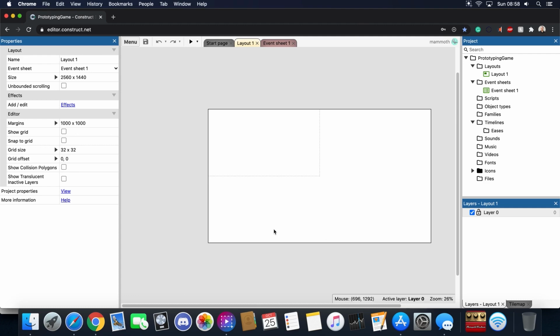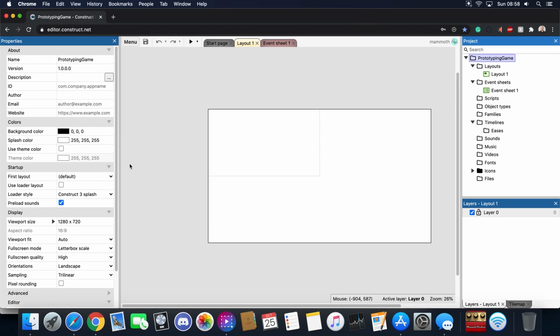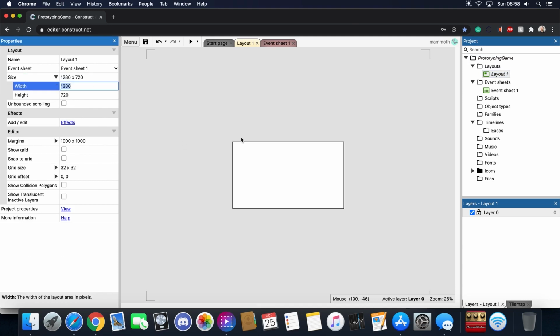But the reason why there's more than one kind of area here is because if you think of a game where your character might move outside of the current viewport into something else, like a whole level, like if you're imagining a game where a character moves from screen to screen, you need this extra room to actually put in your level development there. So if you click on this layout sheet here, you can see that there is the size, and this is of course the width and the height, right? And if you click on the game here, you'll notice the viewport size, and that's this dotted line here, by the way. The viewport size is 1280 by 720. So if I copy this and paste it here, you'll see that the viewport changes.